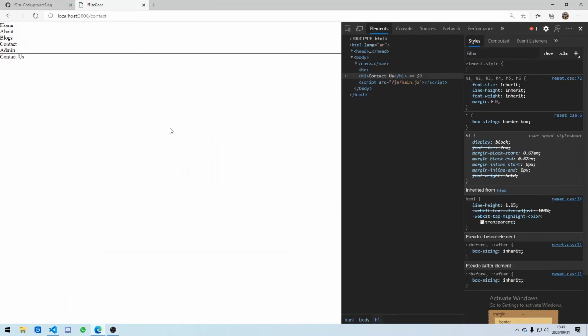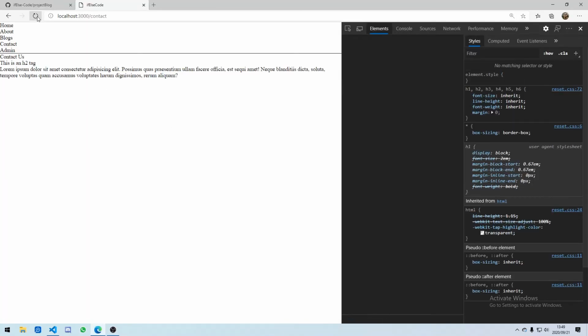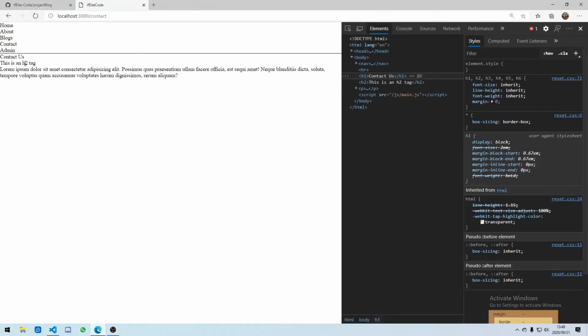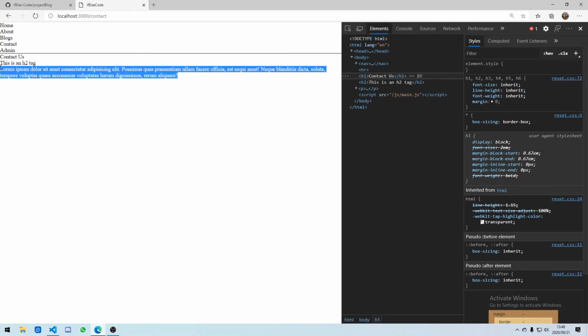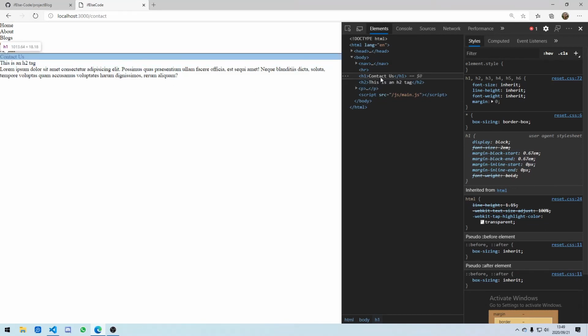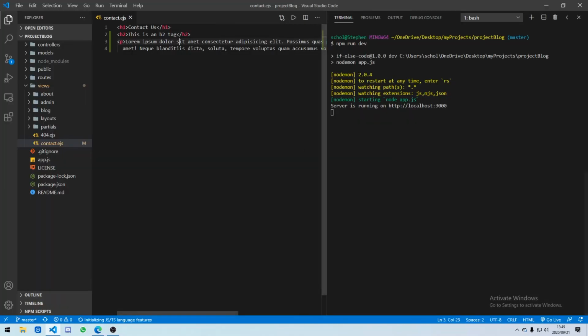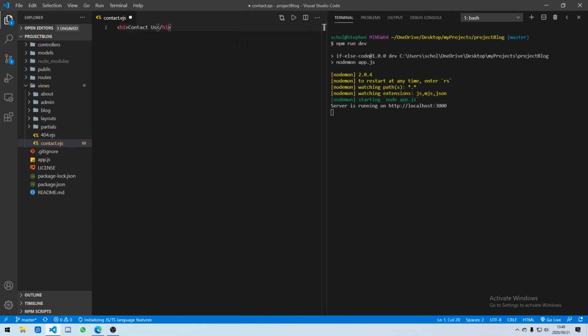Now let me refresh this page and see if we see that change, and there it is. This is an H2 tag, and there's that lorem ipsum. All right, in the dev tools, we can see here that's been added. So that works. Now I'm actually going to delete this because I'm currently on the master branch. I don't want to change anything while I'm on the master branch. I would prefer to make my own branch. So let me just Control Z to undo all of this. Great. Okay, that's fine. And save that as well.